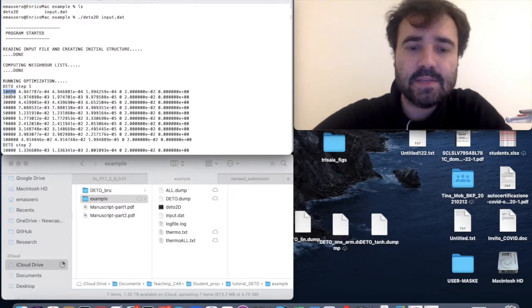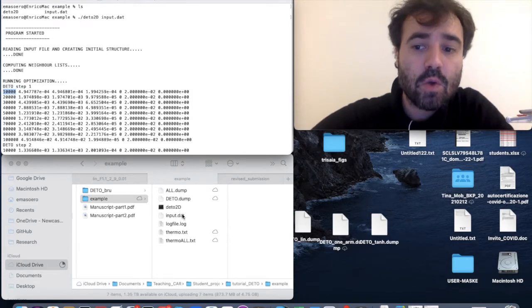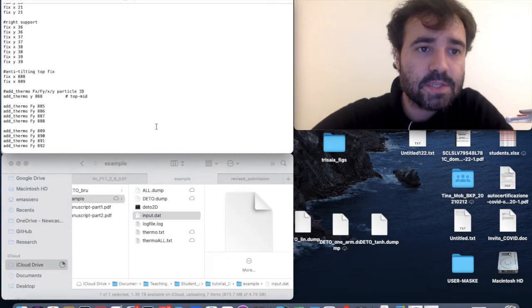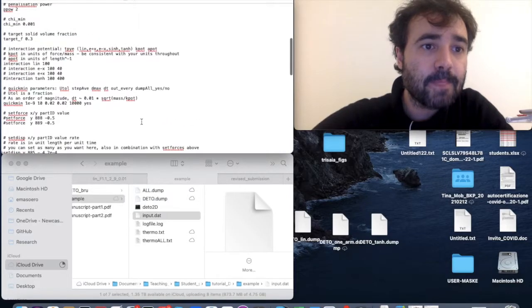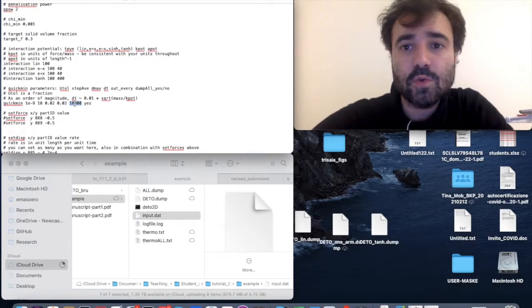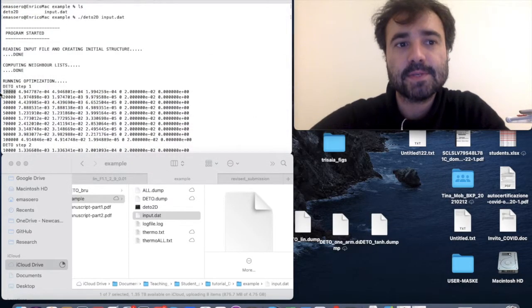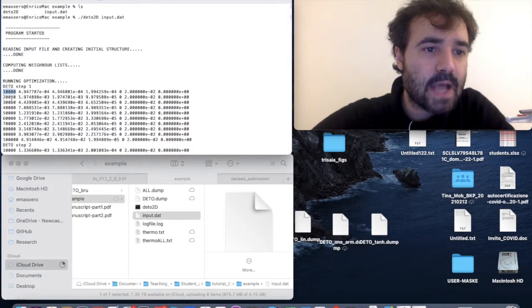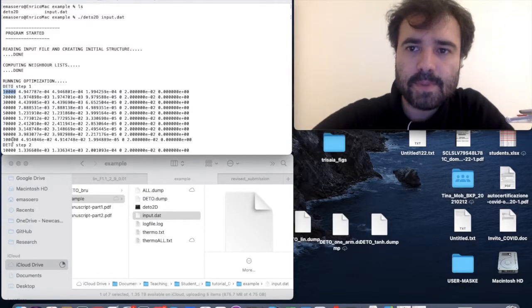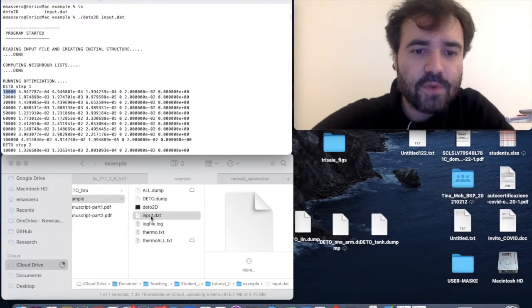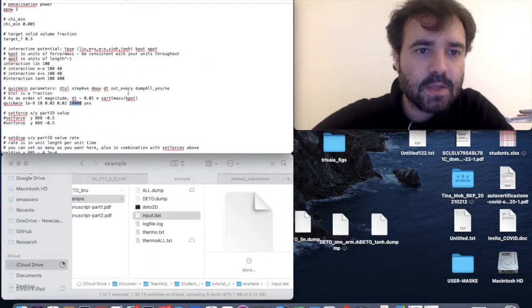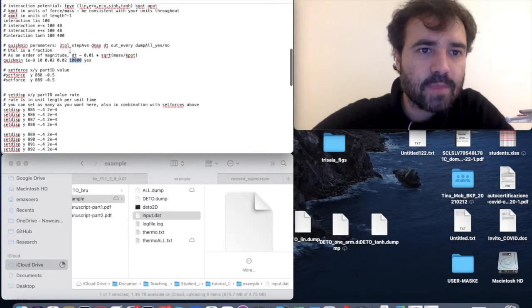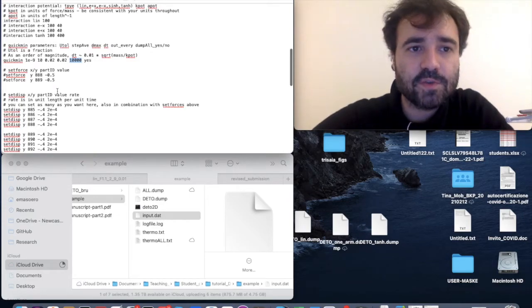Why is it giving you units of 10,000? Well, because if you remember your input script, when you set the quick min, you told it to give you output every 10,000 steps. And then it goes up to 100,000. What happens at 100,000? Well, if you go back again to the input script, you are imposing displacement at a rate of 2 times 10 to the minus 4 every step is 0.02 seconds.